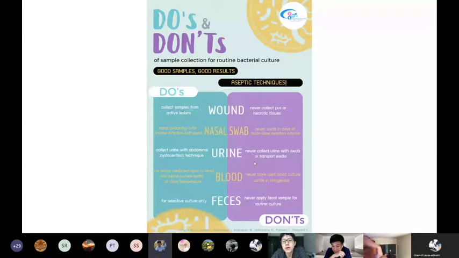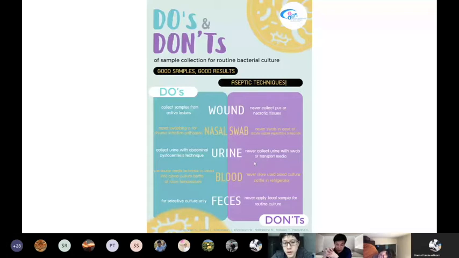Tissue can be sent for bacterial culture too, but the recommendation is you should cut at the edge of the pathological lesion, between the pathological lesion and normal tissue, when you do the necropsy, and also use sterile normal saline to soak them for prevention of dryness. This is the do's. And the don'ts is that sometimes the pathologists or the clinicians use the formalin, but this is only for histopathology.